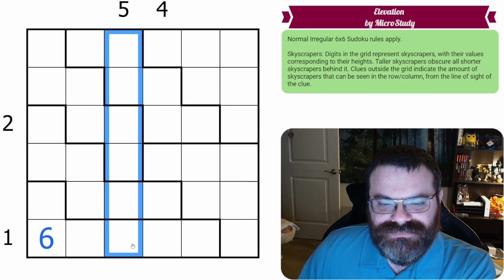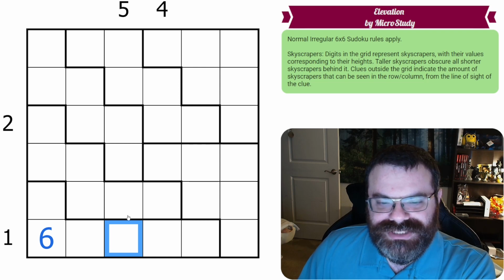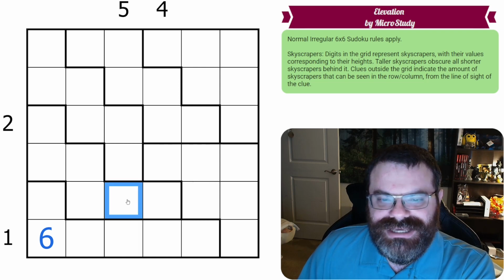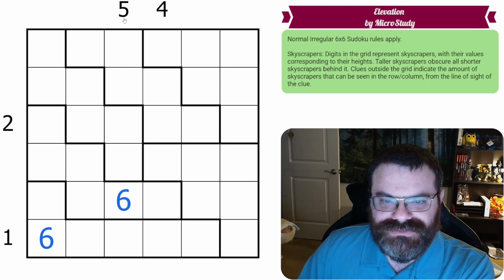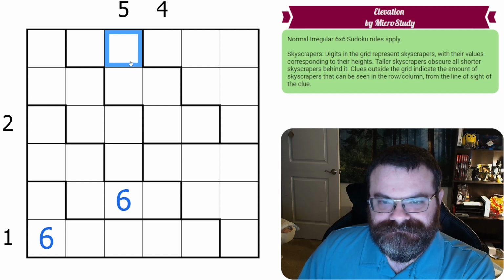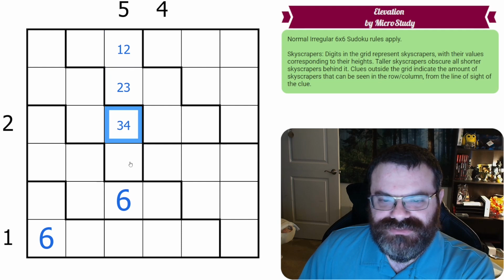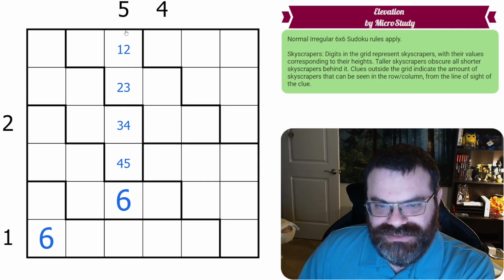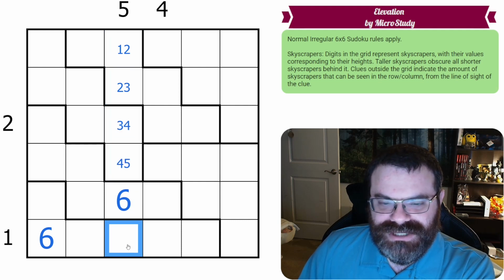5 is interesting, especially because this can't be the 6. So the 6 at its latest is here, and if the 6 were any earlier, we would only see 4 or fewer. So this actually has to be the 6 for this 5 clue. And then these need to be in order. So this could be, essentially it's like a thermo, right? So this could be like 1, 2, 3, 4, 5. And then whatever's missing from here of 1 through 5 goes here.